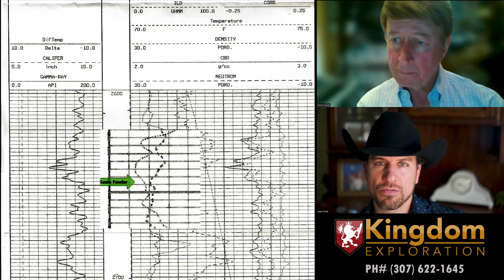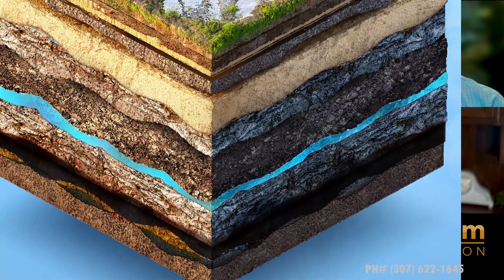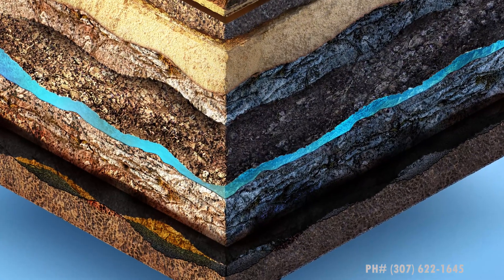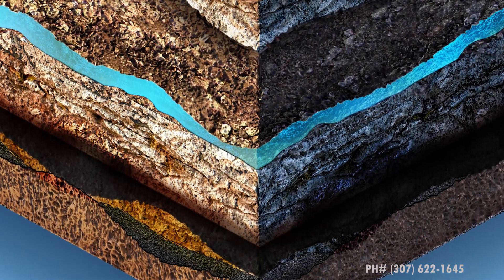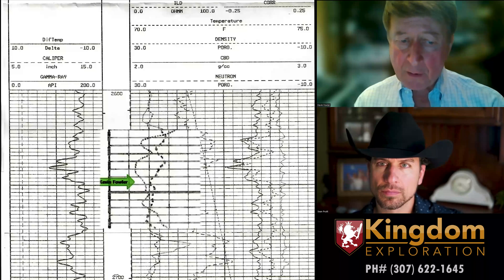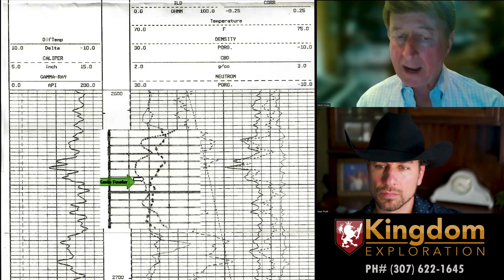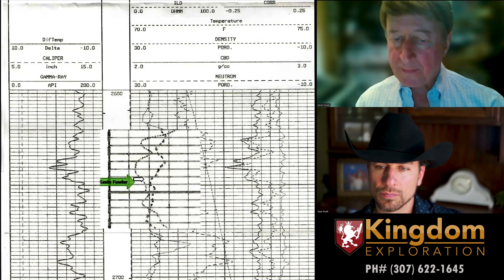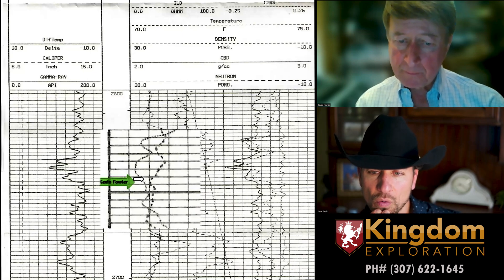What do we mean by a reservoir? People think of oil wells as pumping from an underground river, but actually what you're doing is pumping from an oil-saturated sandstone — as if you had spilled oil on your concrete driveway and watched how the oil sinks into that stone. That's what an oil reservoir is actually like. Downhole, that sand can either have very tiny pore space, which means it cannot hold much oil or gas, or it can have very high porosity pore space, which gives you a larger area within the sandstone to bear oil and gas. So, how do we find the porosity in an oil-bearing sand?